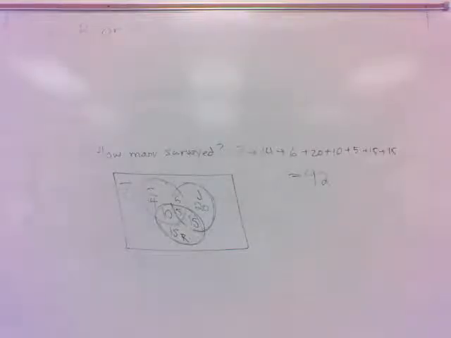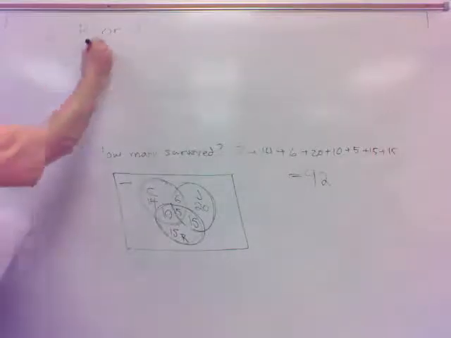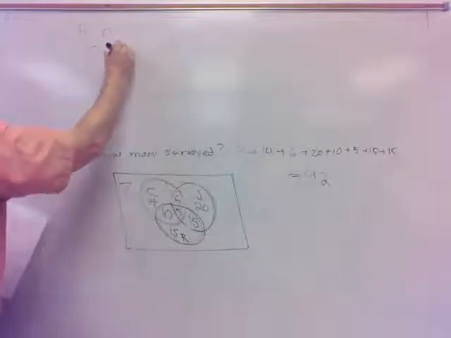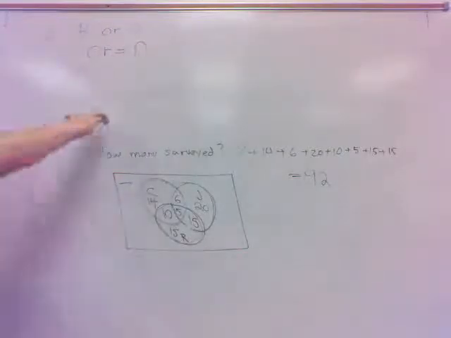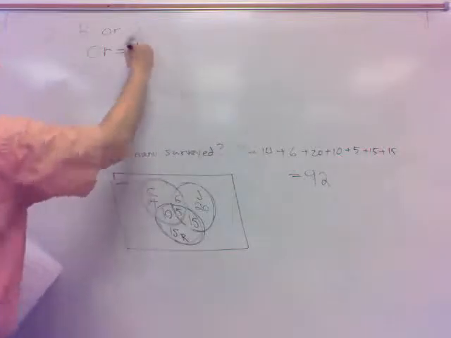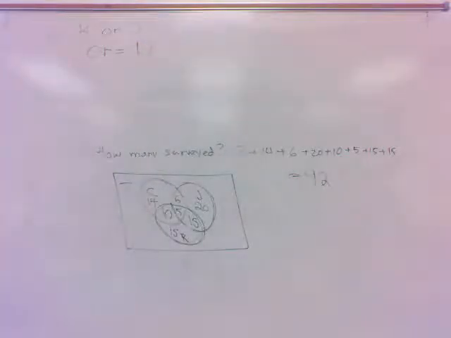Remember, there's a difference between or and. Or means what? I mentioned it a little bit ago in another part there, but or means union. Or means union in sets. It's one or the other. It's in one or the other, so that's union. So I need to add up for number 2 the number in rock or jazz. I need to add together everything in the union of rock and jazz, from the Venn diagram.